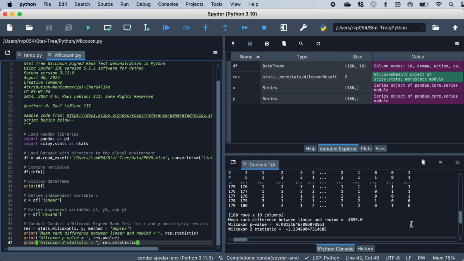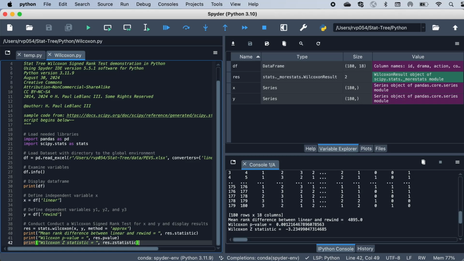As with all statistical tests, the first result to look for is a significance figure associated with the test score. If the significance figure meets your preset criterion, you will need to report your test results in your research paper. You will find that significance figure here. In this test, we have met our significance criteria for a difference between linear viewing and rewind and review. Here is your test result. You would report this figure as well as the p-value.